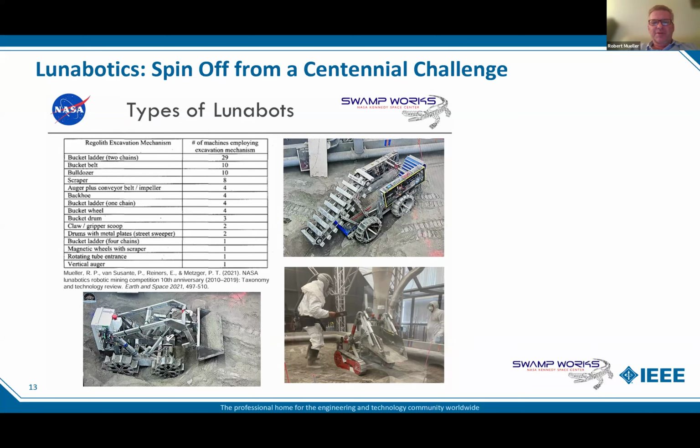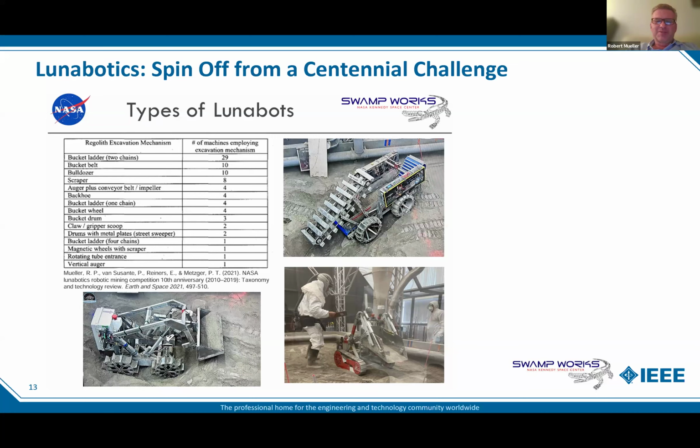I think that is the way to go for the competition because we only give them 15 to 30 minutes to excavate. But on the moon, you have a lot more time. And so your trade-off is not so much speed, but more reliability. So we're encouraging the teams to build robots that are more reliable, more lunar-like, but most of the time they want to win, so they go for the quickest digging device they can think of, and that's usually a bucket ladder.